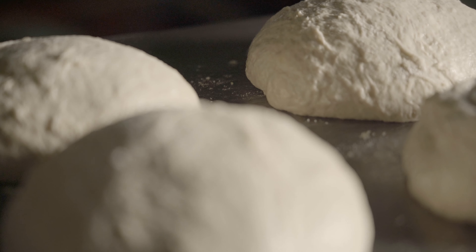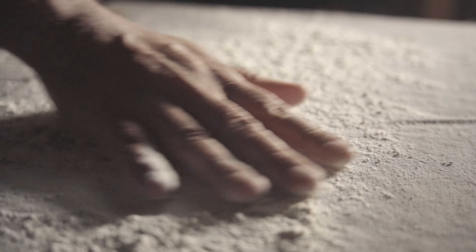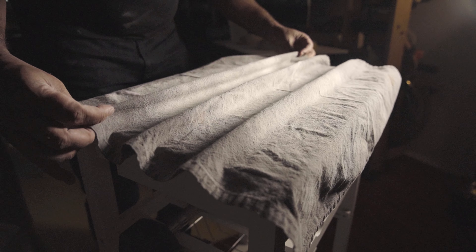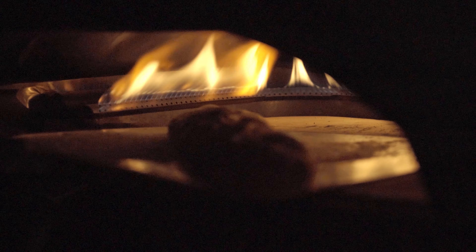A good baguette doesn't necessarily have anything to do with the dough — it's how you form it. It's a series of twists and tucks, gentle pinches and caressing strokes. It makes sense that it would be complicated. I mean, this is the country that gave us the croissant — it's basically the origami of pastries. And when they're ready, they just go in the oven until they're the color of gold, because that's what they should taste like.